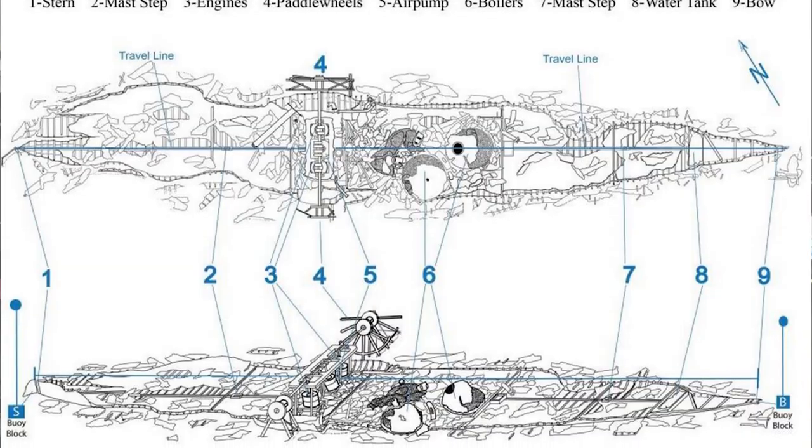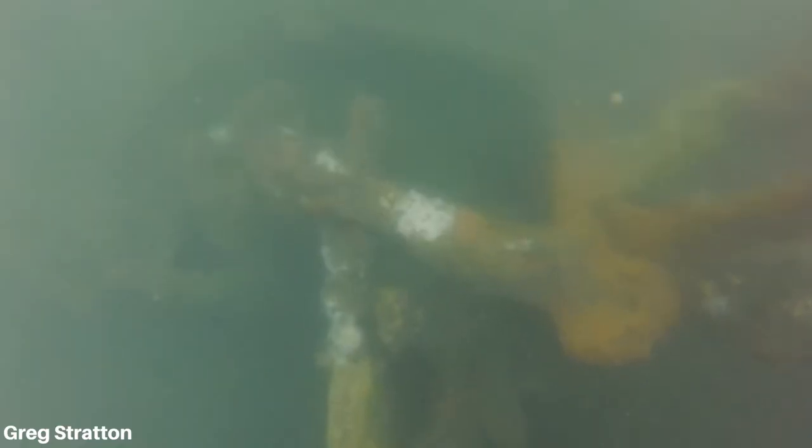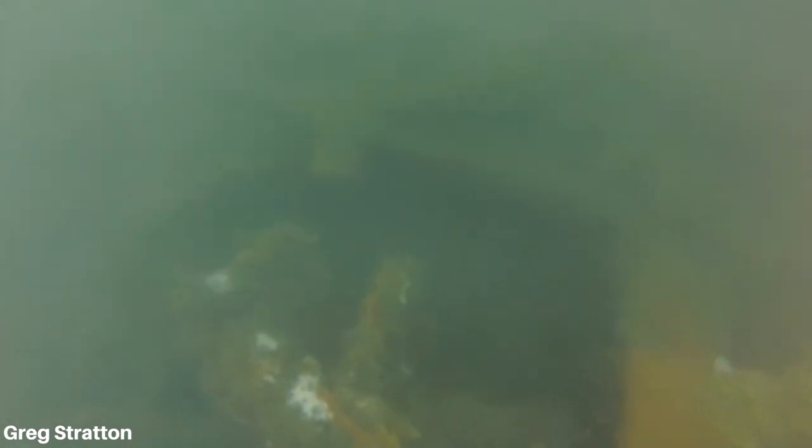So divers can now use the maps to navigate the wreck, which should lead to damage to the wreck being greatly reduced. A lot of dive computers nowadays are getting colour screens and you can actually upload maps onto them. The problem with the Condor is that it's only visible slightly at certain times of the year — it's so murky. Apparently they're exploring the area and there are so many other shipwrecks around there, but they just can't see them because of the low vis.